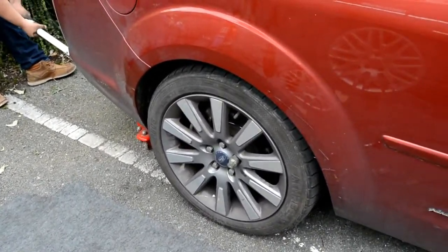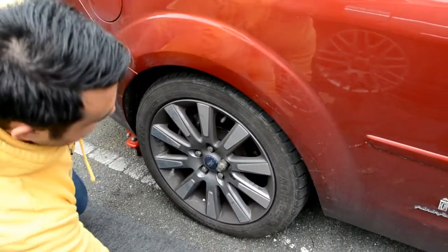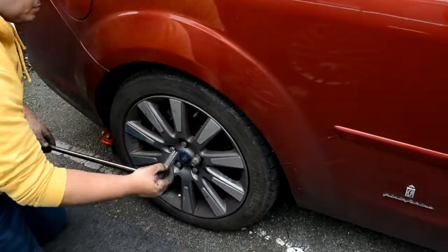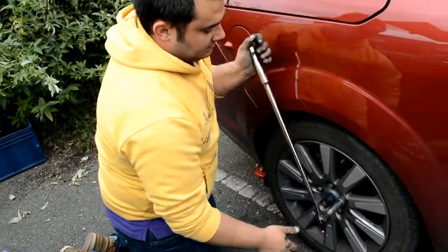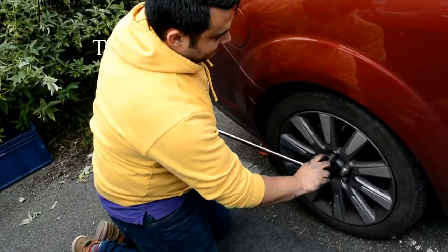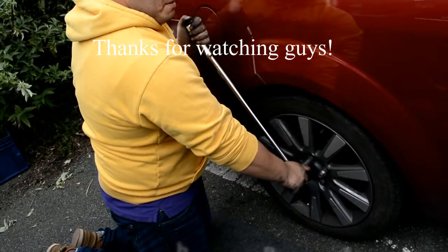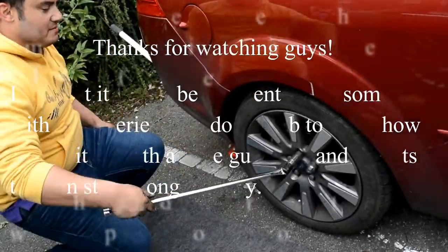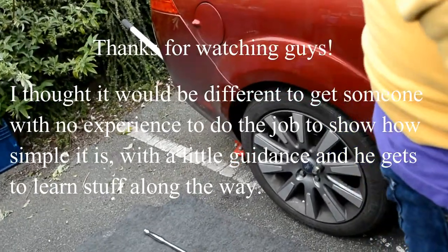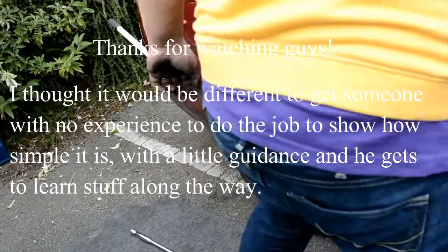I think I made that job look easier. So if you guys would rather see a complete noob do the jobs in the future rather than me, so that you know that anybody can do these jobs, let me know and I'll recruit El Nubo over there to feature in the videos. I've also forgot to put my handbrake on. If you do live on a hill, don't forget to use your handbrake, folks - top tip there. Put the handbrake on before you put the car back on the floor.